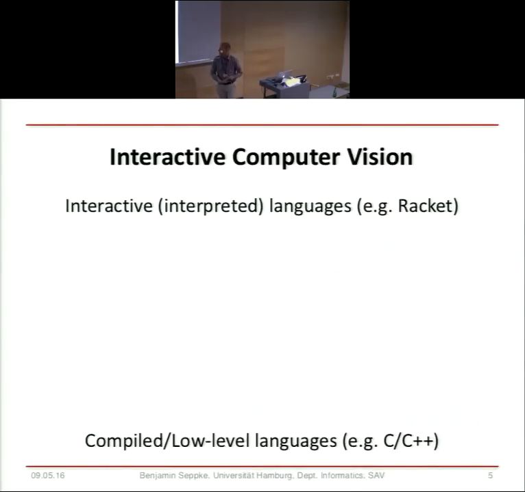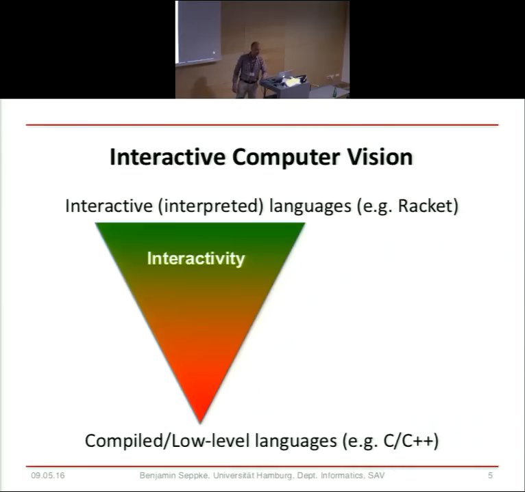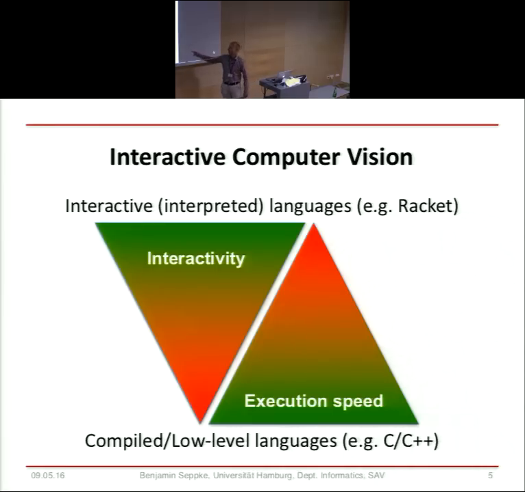Racket is interactively interpreted and thus often, or nearly every time, slower than these ugly, as you heard, compiled languages like C or C++. Of course, you can just type in and then press enter and you get your results from the read-eval-print loop. But usually this leads to a much slower execution. You see it here where you could say, okay, this one is pre-compiled, highly optimized and runs directly on the machine. And on the other side, there's Dr. Racket trying to do its best.